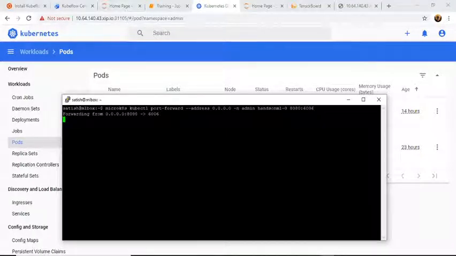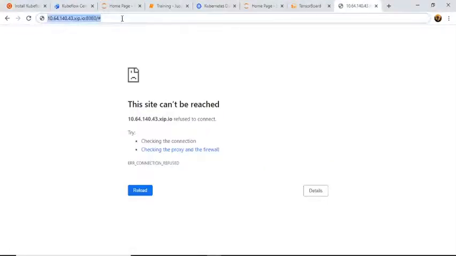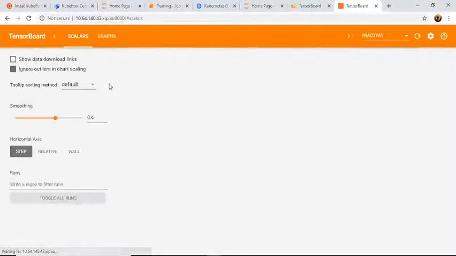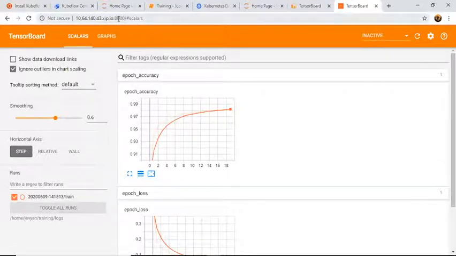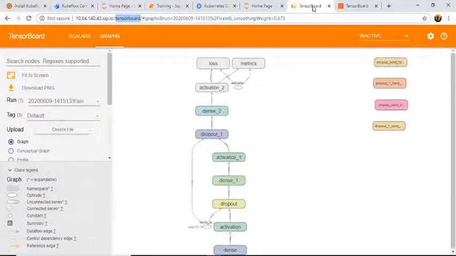So now it is active and it is listening. Now let's go here. So now you can see it has successfully forwarded from 8080 of the particular node to the particular pod. You can see I have one more here with the TensorFlow context path, which is the other method of doing it. So it is a pretty clean way of doing it.